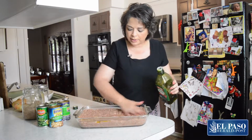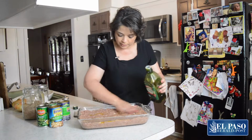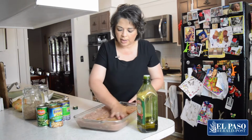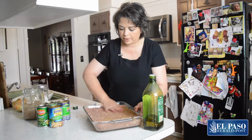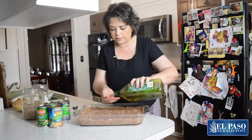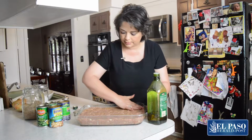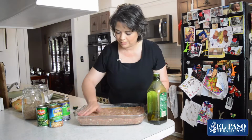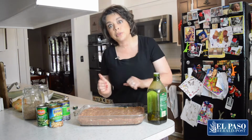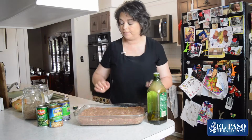And put a little bit over the top, not a whole bunch. I'm thinking maybe at the most 2 tablespoons. And just put it over the top and rub it around the top. Okay, maybe a little bit more because this is a little dry. And that's it. Ta-da! You made kibbeh. How amazing is that? Okay, now we're going to throw this in the oven under the broiler 5 minutes and then turn it all the way down to 350 for about another hour.